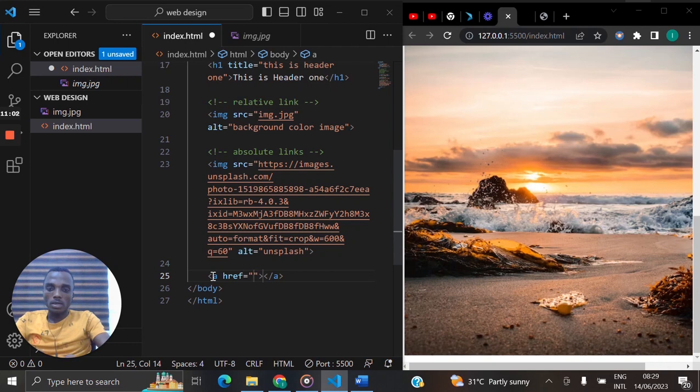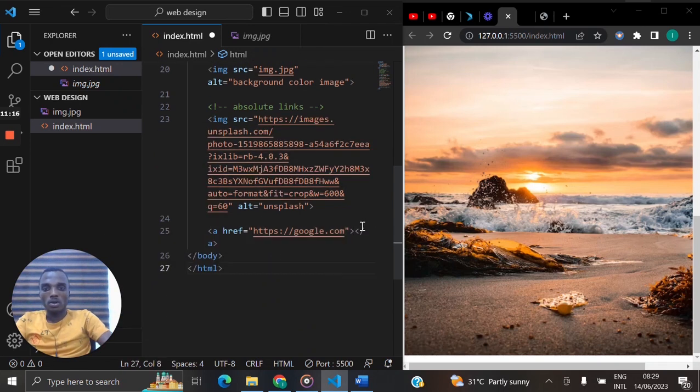So let's link a website. Let's say the Google website, https. Say Google, because certainly in your website you want to go to other websites or link other web pages. So href does that. Let's say go to Google, save.